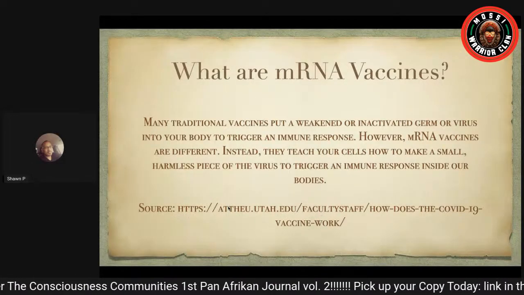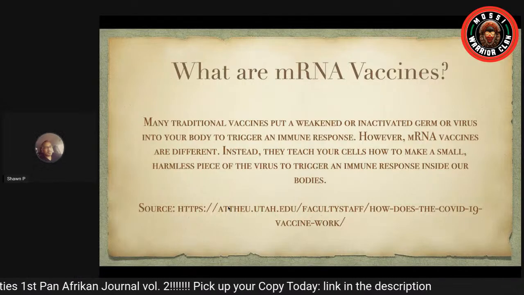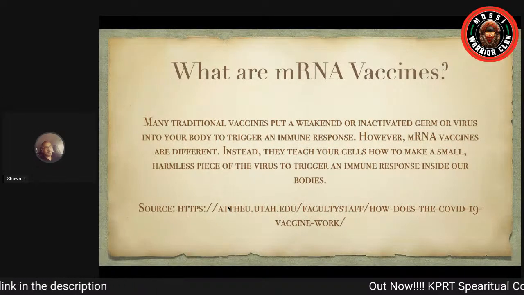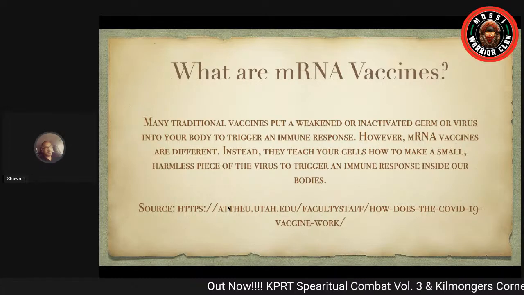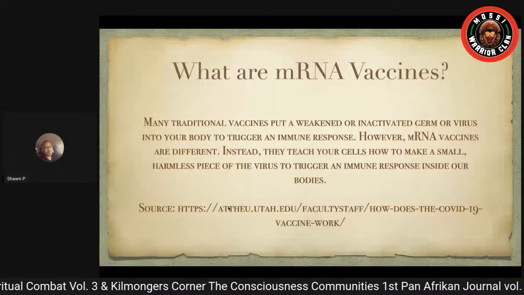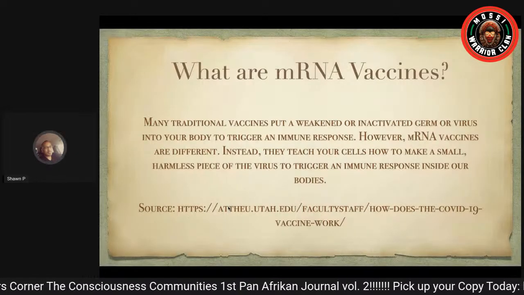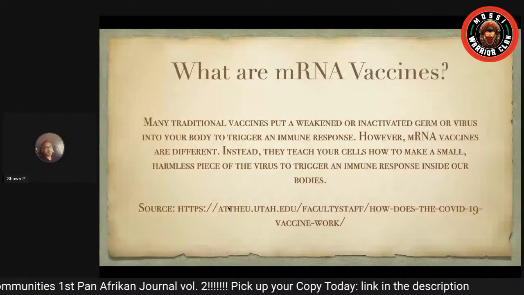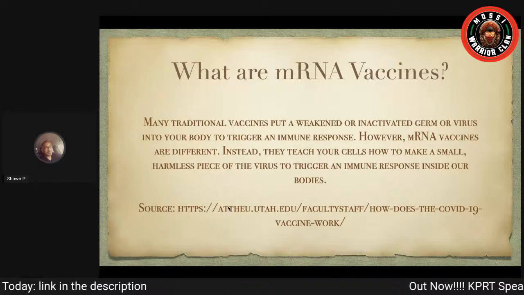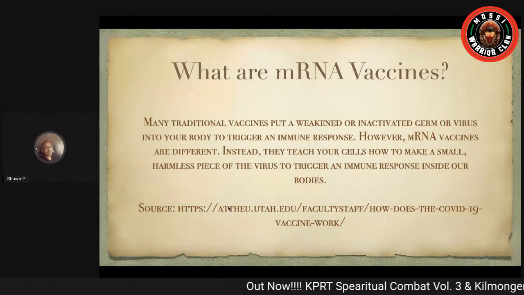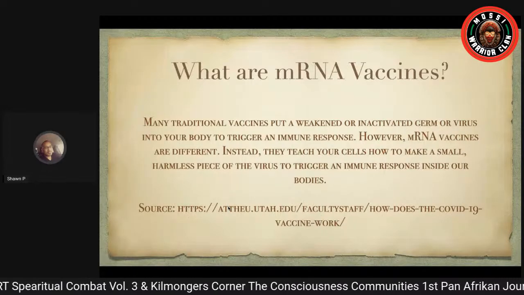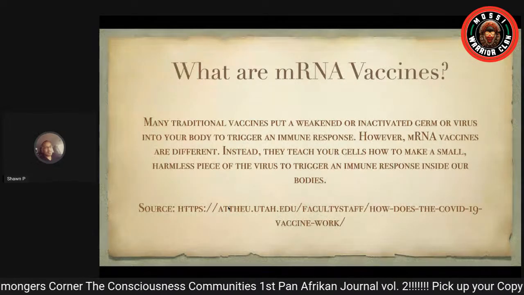So when Sister CK got her vaccination yesterday, what is transpiring over the next few days, and I'm gonna say the next few days, but I'm really saying about a week and a half, so 10 days total, her body's going to go through a training pretty much, right? It is because she's been encoded with the mRNA messenger, and it is right now trying to build itself up to communicate with the entire body to create a defense mechanism, or in this instance, help itself trigger an immune response by teaching its cells to make small, harmless pieces of the virus within the body. Okay? She's going to go through some stuff, but she may not experience any adverse effects until the booster shot comes into play, which actually helps increase the efficacy rate. All right?